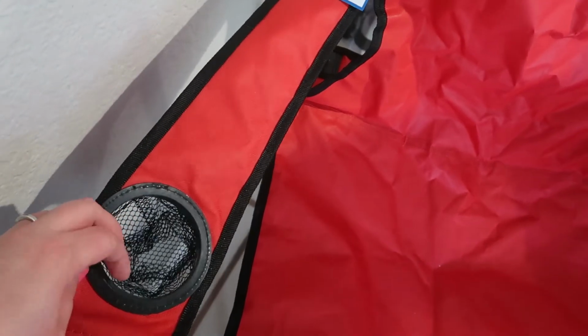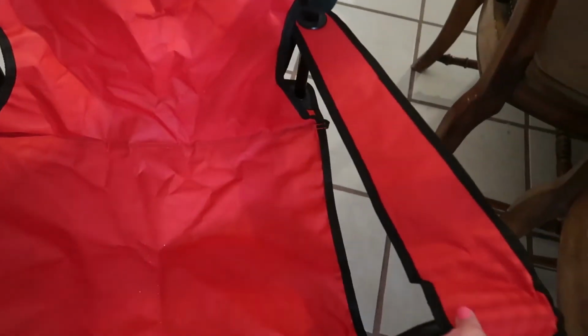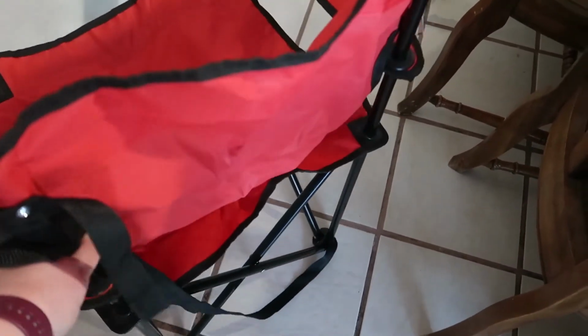So for the kids' chairs, I don't know if I'm gonna show you this very well. I might have to take the camera off and show you. But we did get them just some basic folding camping chairs, and it has a carrying strap on the back too, which is really nice. These were from Five Below as well. All 3 of the kids got a chair exactly the same. Connor's is red and Lacey and Bo got a blue one. But it's just a small camping style folding chair, and it was $5 for each chair.